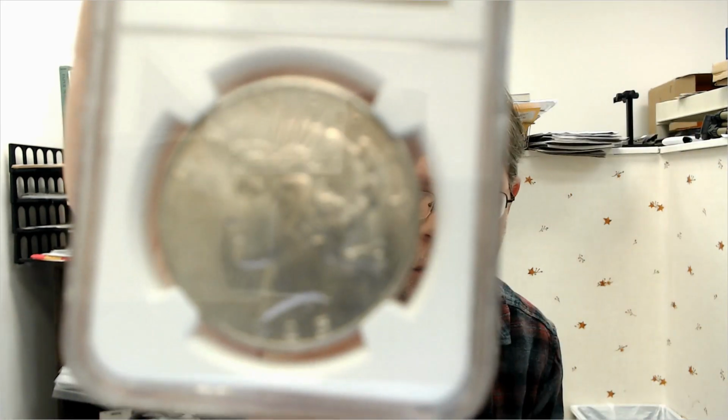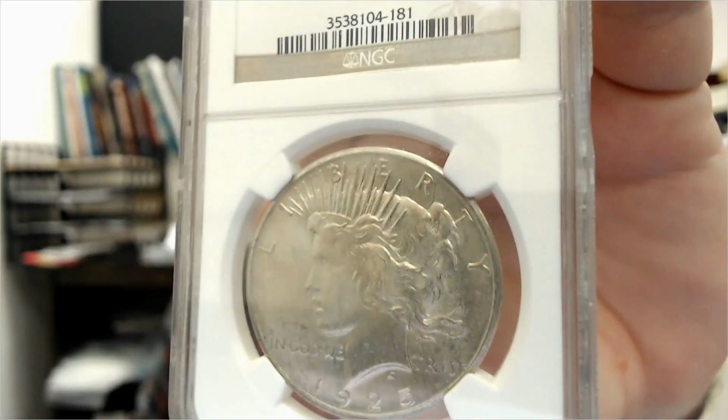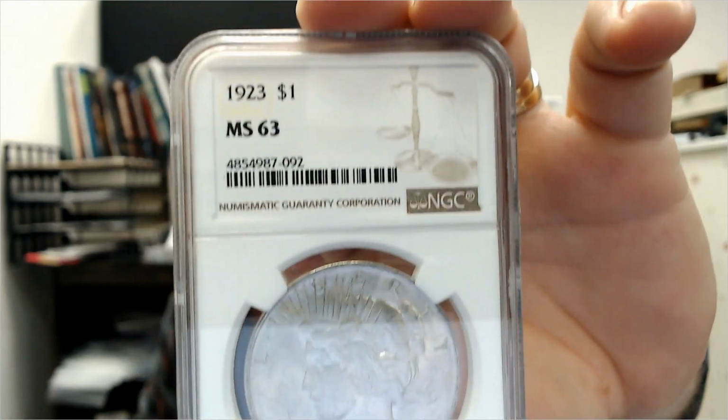I bought some PCs. Unfortunately, when you buy lots, sometimes you get coins that are a little dark, and maybe that's not something most people would like to have. Some people do like these, though. Some collectors enjoy a little patina on their coins. And then there's some who want their coins to be about as bright white as possible, and I'm one of them. I'm kind of particular. I like them with a little bit of luster on them. So I bought those. I'm always looking for graded common PCs. I don't see those very often anymore. So I bought several of those.